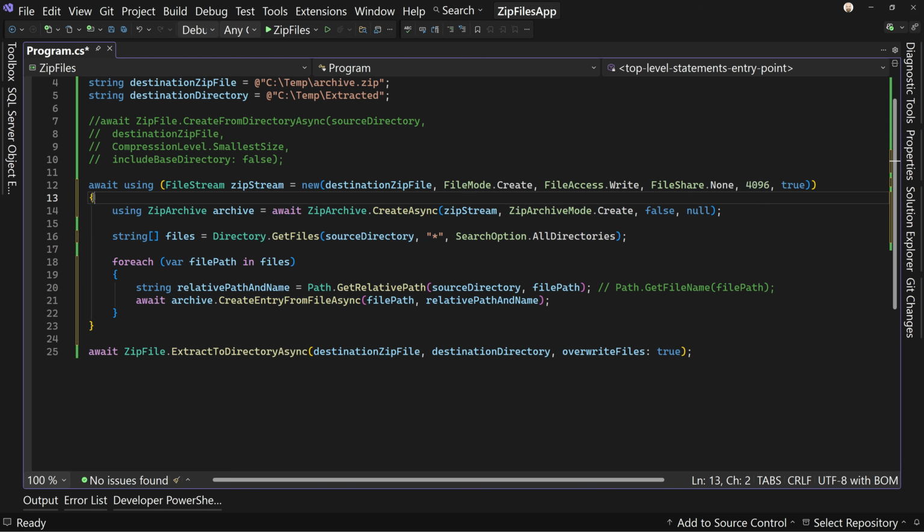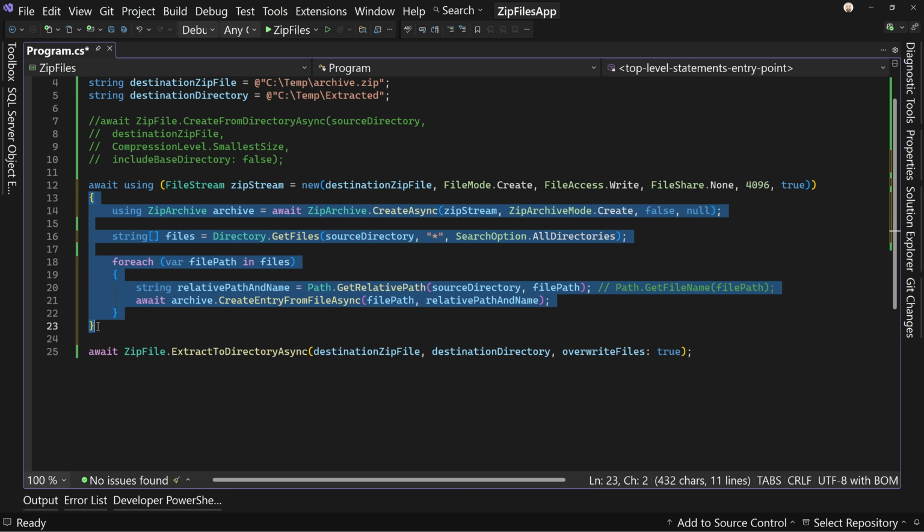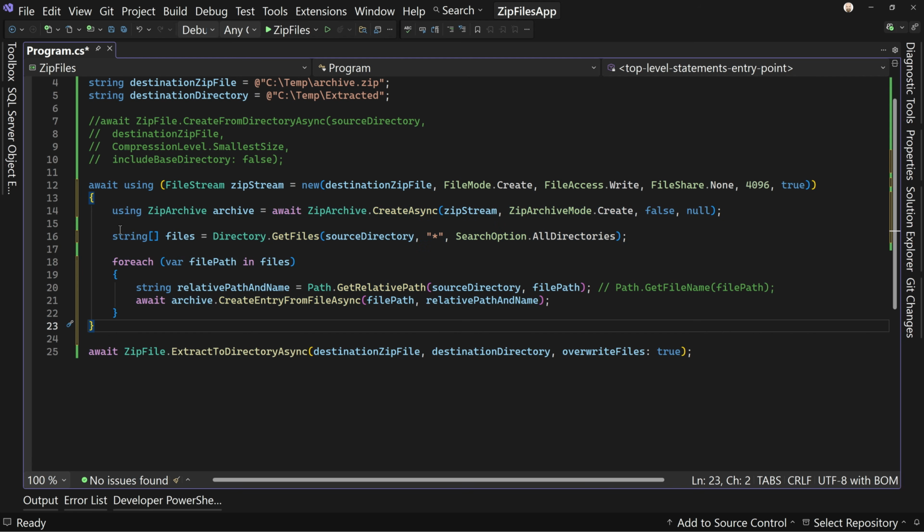So it's only scoped to open here and close here, meaning it gets released at this curly brace. Now, inside here, we have a file scope namespace, but actually it gets released when we hit that curly brace because it's inside of a scope. So normally the scope is the file, but here the scope is going to be this curly brace right here because that's what it's inside of.